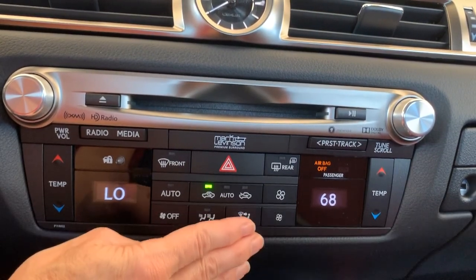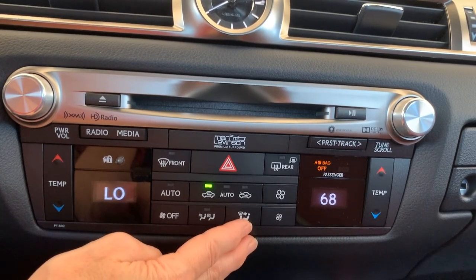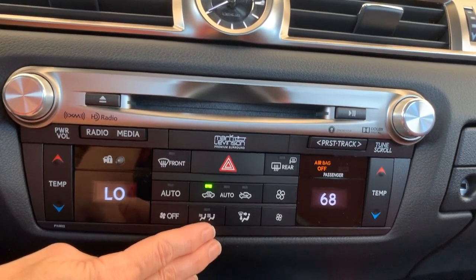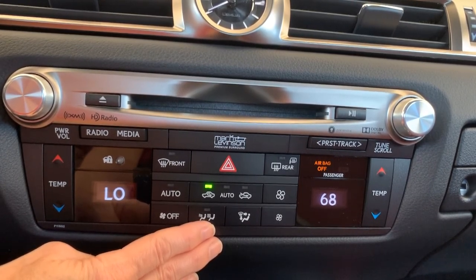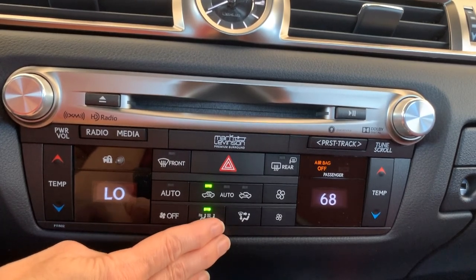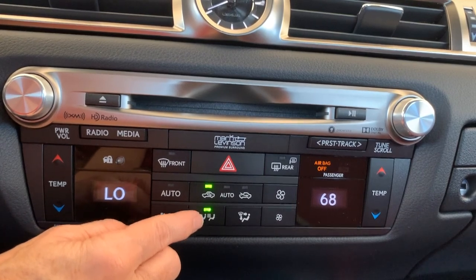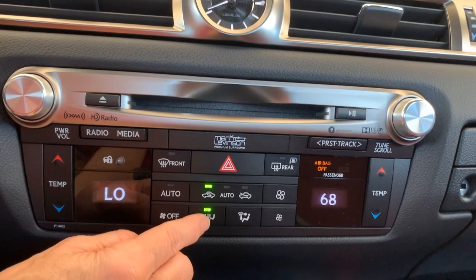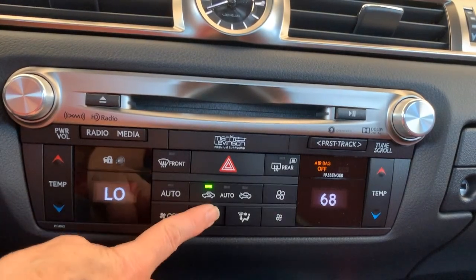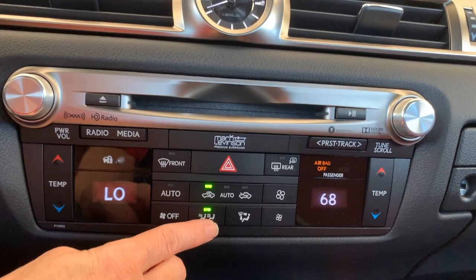You can also customize where the air is flowing by pushing the button to toggle through. S flow — smart flow — is supposed to help with fuel economy. When you turn S flow on, you are canceling flow to the back cabin: you have an icon showing air flowing to the front cabin and an X for no air in the back. This is fine for fuel economy but not great in the summer heat. If you'd like air flowing throughout the entire vehicle, turn this feature off. When the light is on, the air in the back is off.